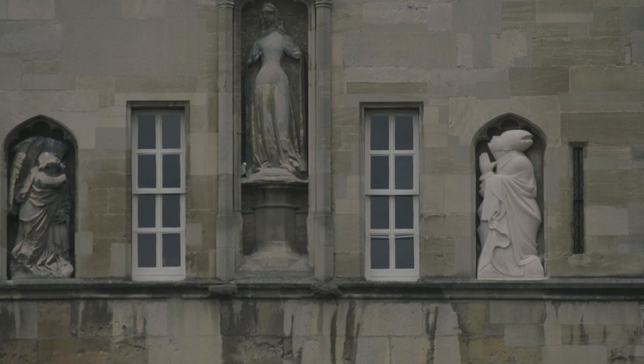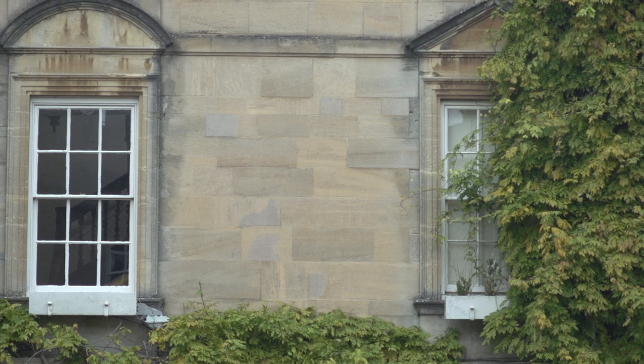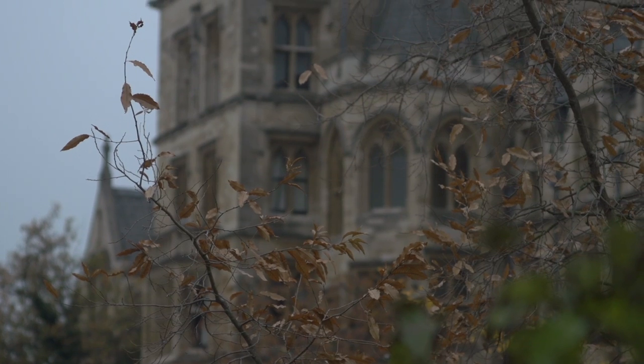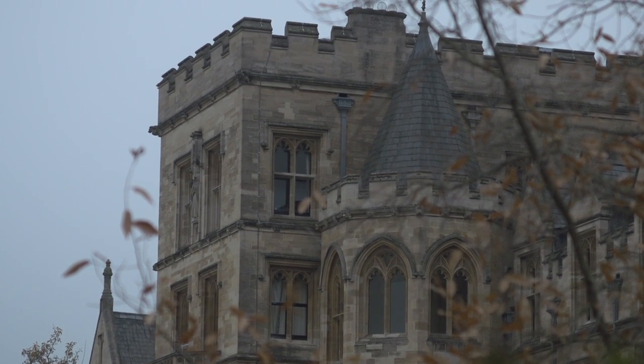The warden lived above the gate and oversaw the coming and going in the college, and even had a little spy hole into the chapel. The college archives are arranged above a treasury in a fireproof tower by the entrance to the hall. Every aspect of the college has been worked out and is expressed in a bold architectural style — the latest perpendicular style that was being developed in England at that time.